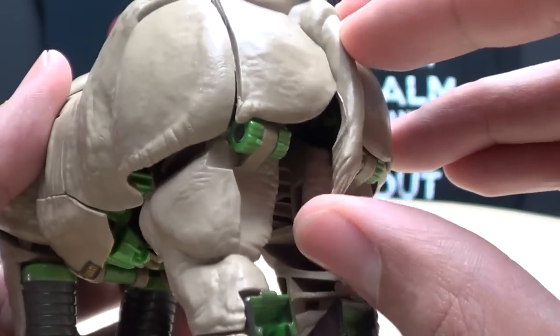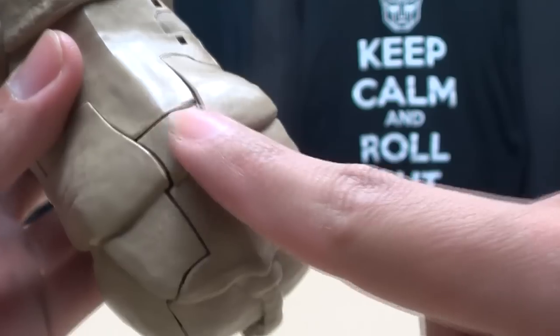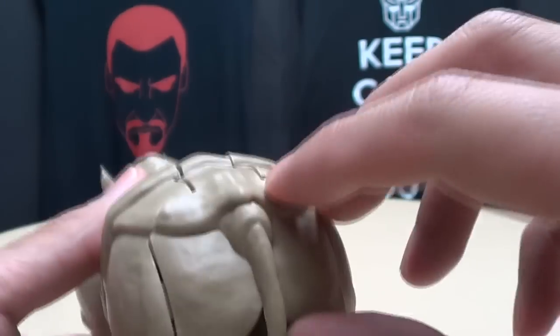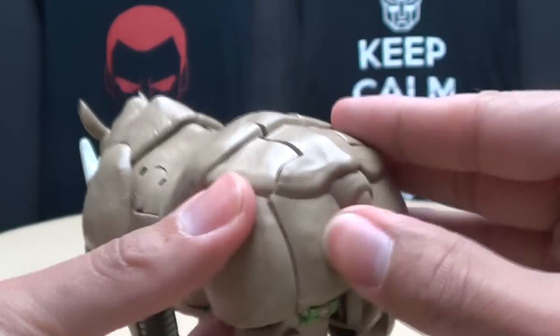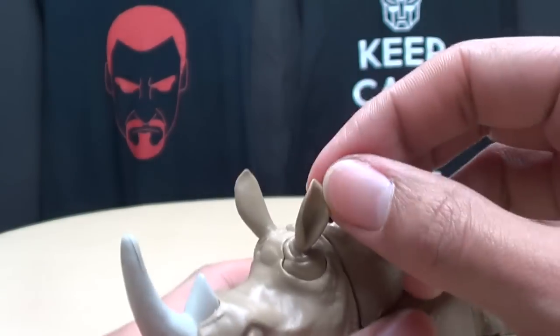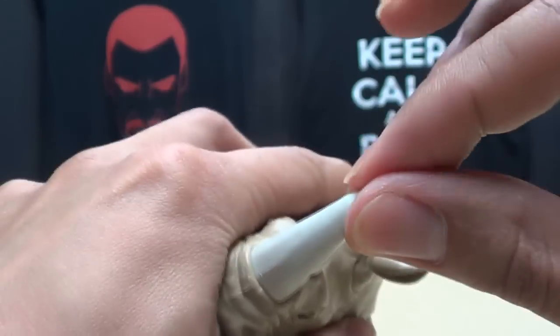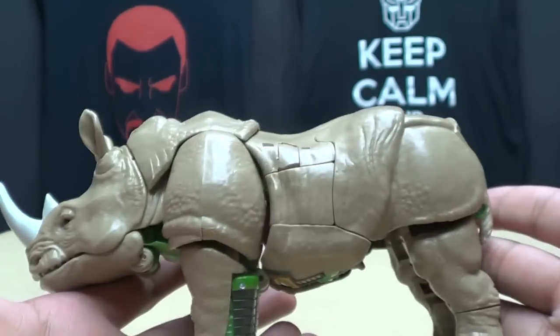He does have a little tail. Look, little soft plastic tail. Actually, this whole back butt flap right here is a very soft plastic. You can just move it around quite easily. But yeah, he looks really cool. The ears are also a softish plastic, as well as the horn. Even the horn is a little bit of a softish plastic, so you don't jab your eye out. But yeah, he looks really, really cool.